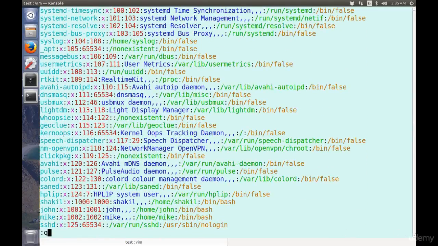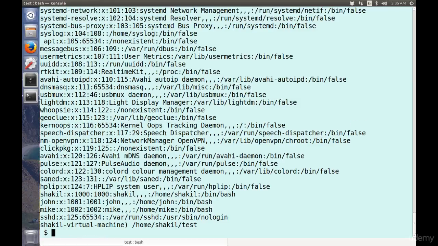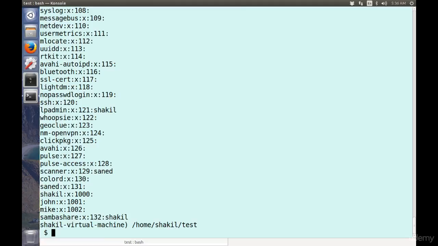So this is exactly the same content. So getent passwd will tell you all the users present in the system by fetching the data from /etc/passwd, and getent group will get all the groups in the system, and this is again similar to /etc/group.